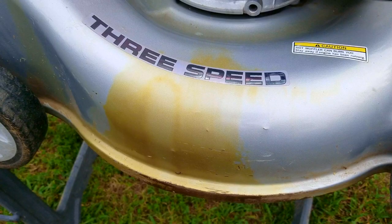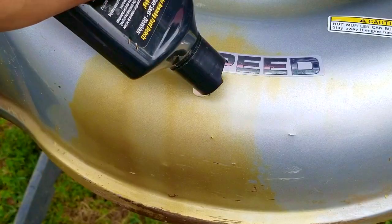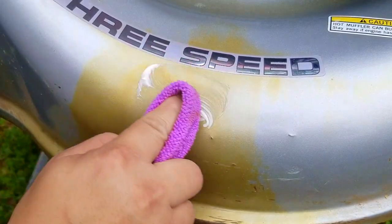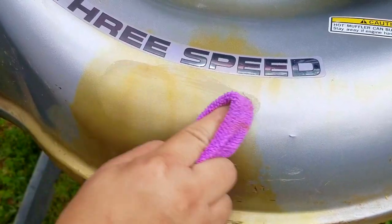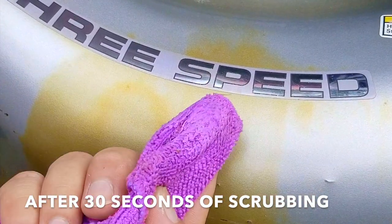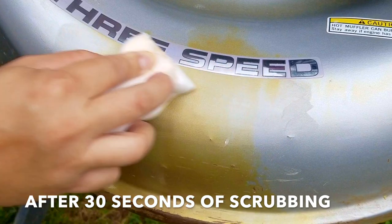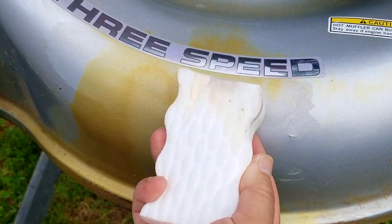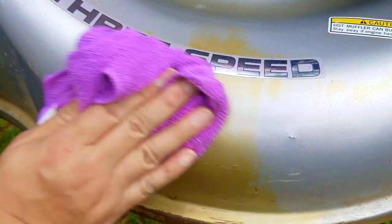I figured by now it was going to look much better after several rounds of cleaning. I still have one more product to test — a rubbing compound. The one issue is I don't have a buffer, so I'm going to do this by hand, which I'll admit is not the best choice. Unfortunately after scrubbing for some time I don't think it did anything to the stain. To give it a better shot I'm going to use the magic eraser, but I still don't see any of the stain on it. I figured something abrasive would help, but I think I'm going to have to use the most abrasive product I have.